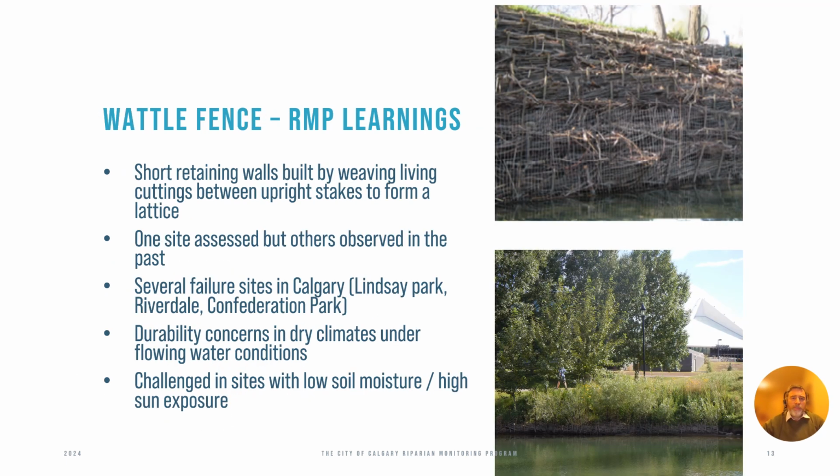Wattle fences are simple retaining walls made by weaving live cuttings between stakes to reduce slope length and improve erosion control. They're low in complexity and can be built by volunteers or contractors with minimal experience. The repair and monitoring program assessed 1 wattle fence site, though others have been observed in Calgary, with failures observed at sites like Lindsay Park, Riverdale, and Confederation Park.